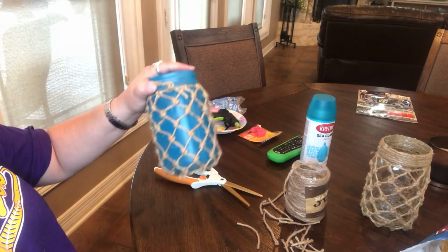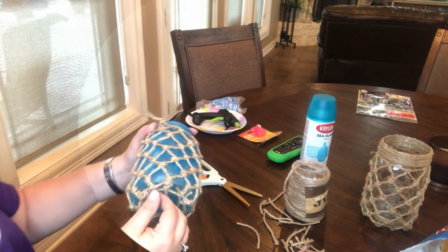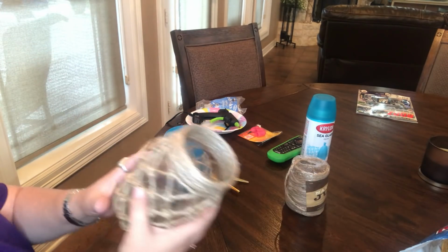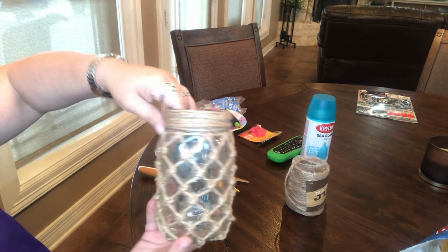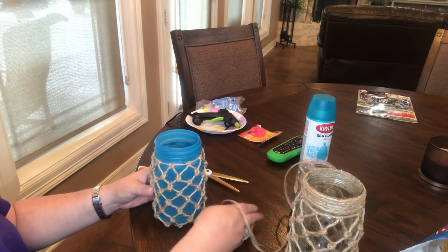And make sure it sits down for you. So then, just like this one, I got my hot glue gun and I just glued the rope around the top to kind of give it a finished look. And that's what I'll do with this one too. Let me glue it down and then I'll show you the finished product.